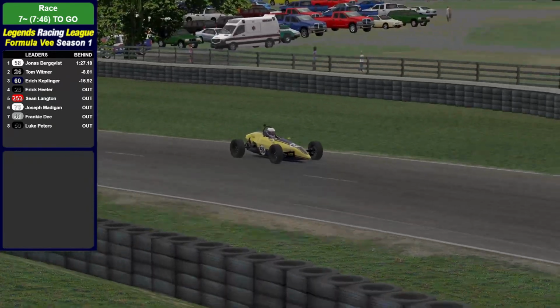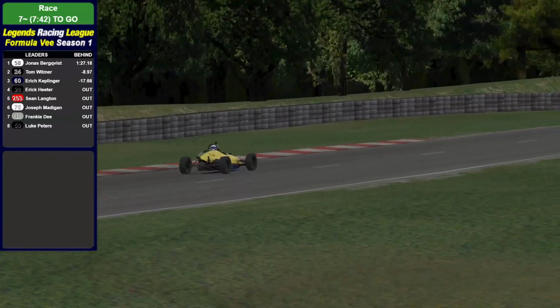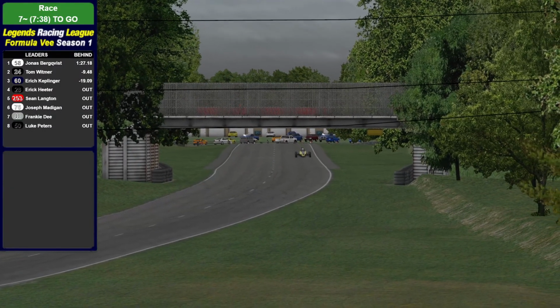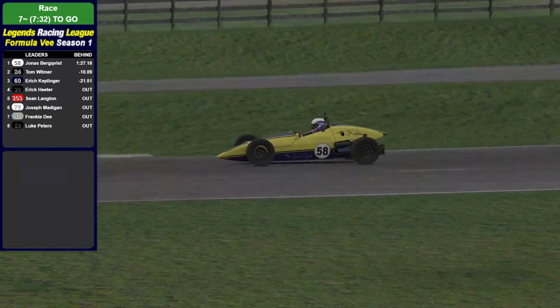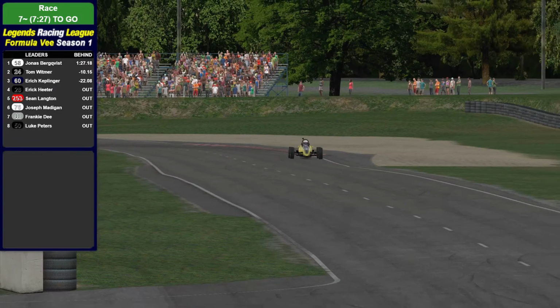Now, this points situation with Heater finishing 4th, and Frankie D not having the best race, the points battle, I mean, we could include the drops, so I don't know exactly how that'll play out with the drops, but at the moment, yeah, it's entirely advantage Jonas.